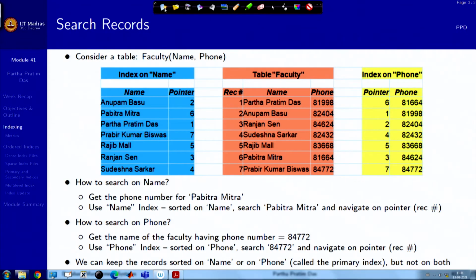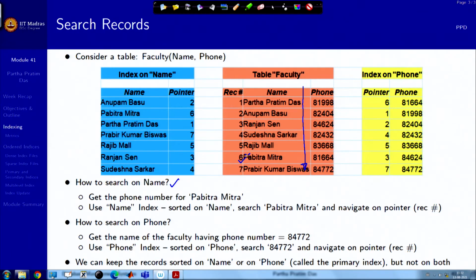Given a name, how do I find the appropriate record and the corresponding phone number? If this field were sorted in increasing or decreasing order, then we could do a binary search on this and quickly find the name of Professor Pavitra Mitro and get the phone number, but this is actually not sorted.